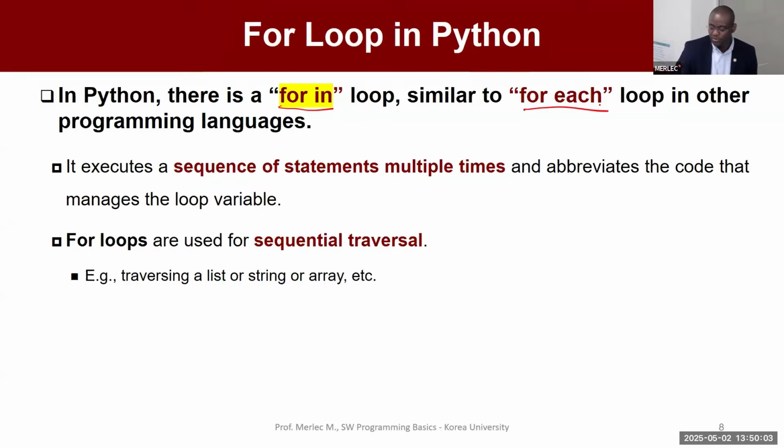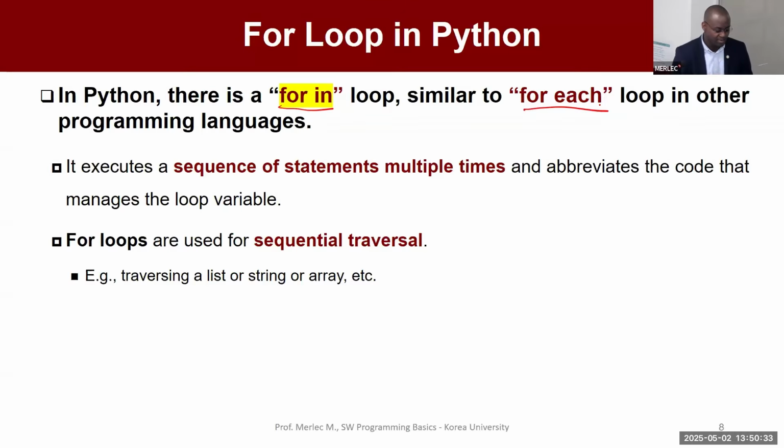In Python, using for statements, you implement logic to execute a sequence of statements multiple times, and it abbreviates the code that manages the loop variables, because the variables inside the loop will be used to store or save intermediary results until the loop is completed.